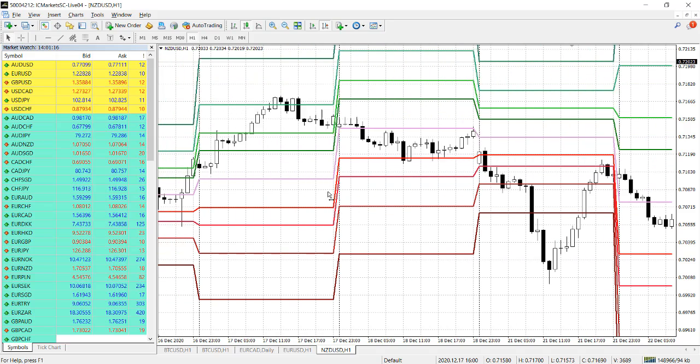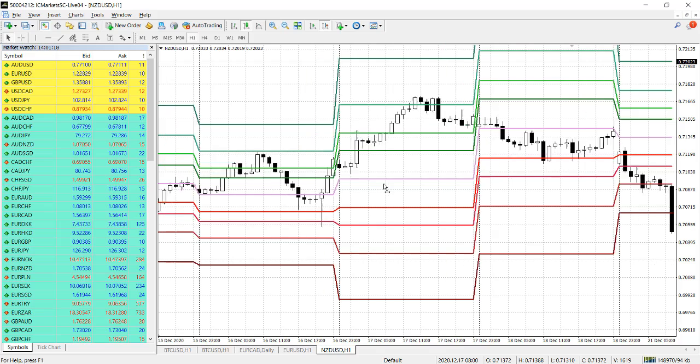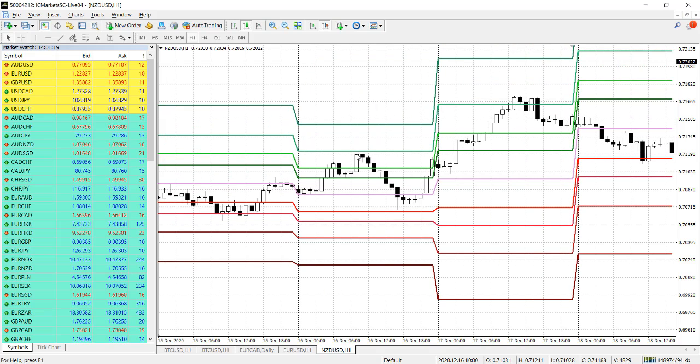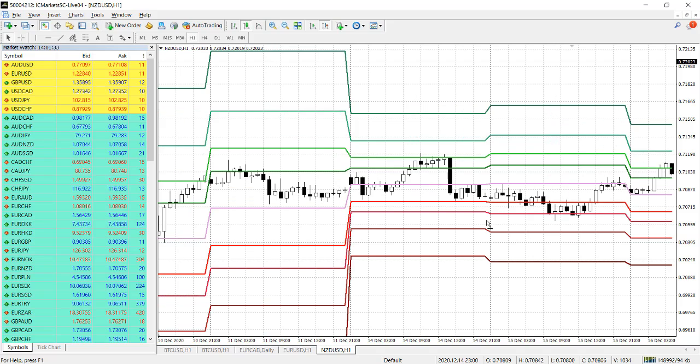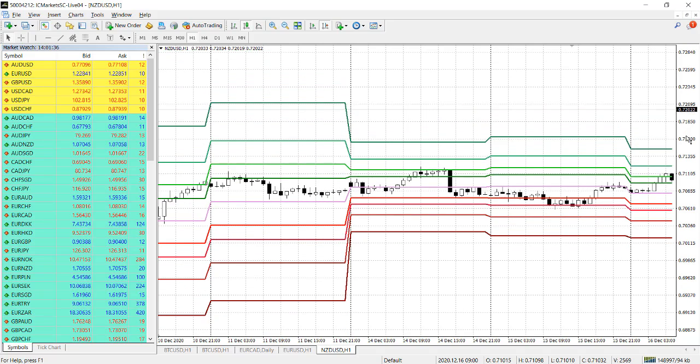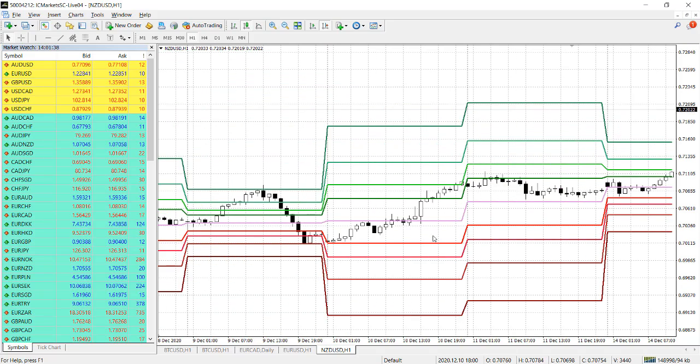So every day you've got an opportunity to define where you exit from. Sometimes it's right to the point. You can see R3 there to the point, R3 there to the point. On this day, this one is S2. Okay, so depending on which trade you take, if you take a buy, you will use a resistance level to exit. If you take a sell, you will use a support level to exit.